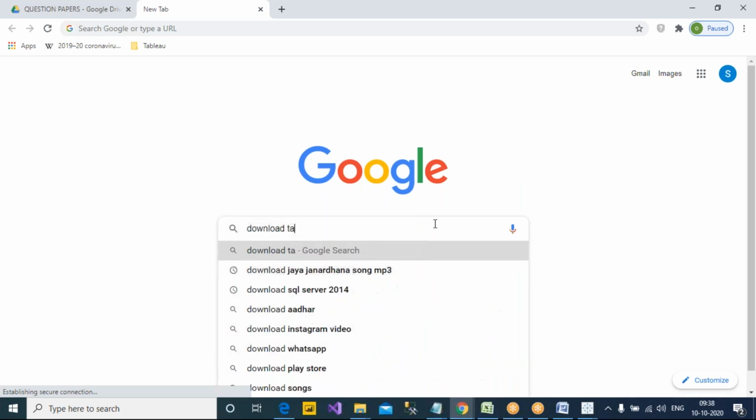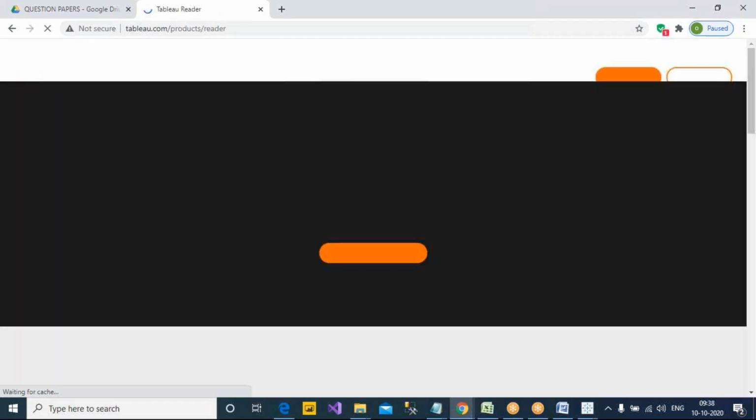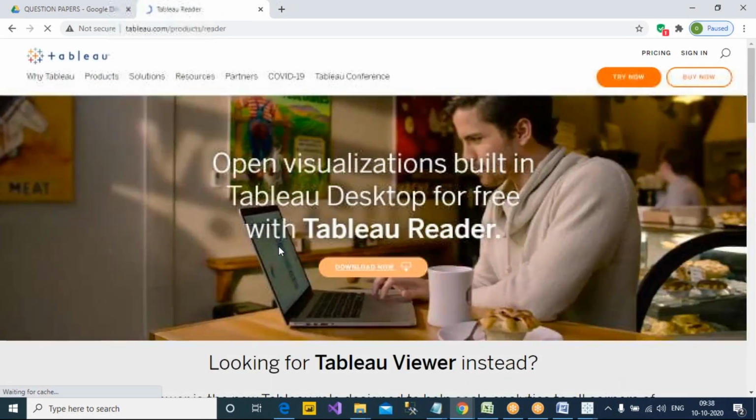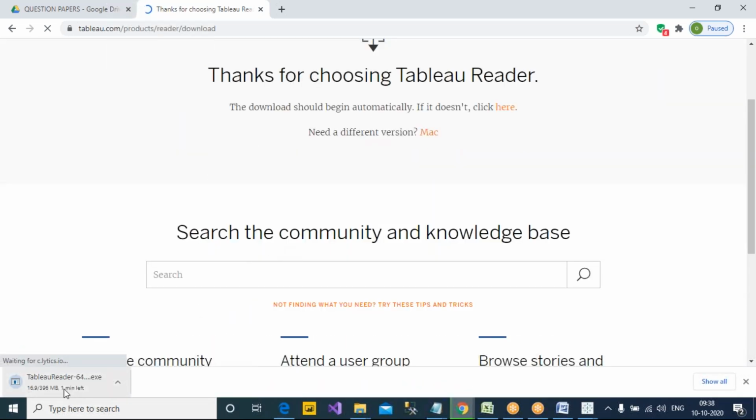Download Tableau Reader. Click on that and let's say download now. So it starts downloading. 396 MB. Oh my god, it's a very big one. All right, so let's wait until it finishes the download.